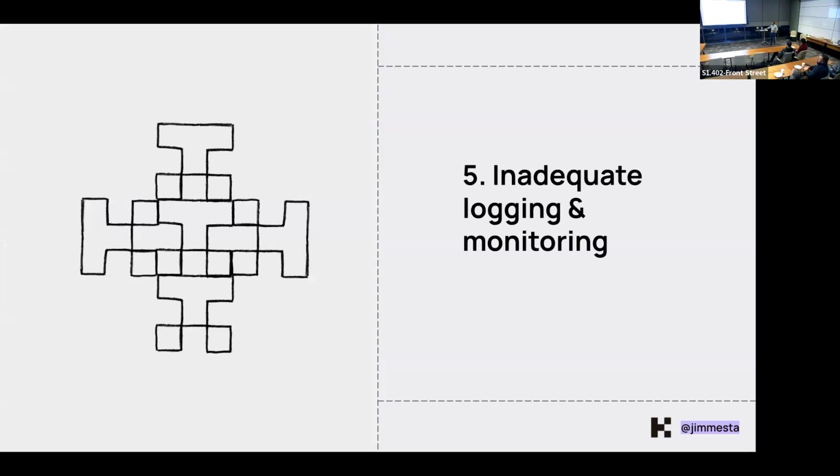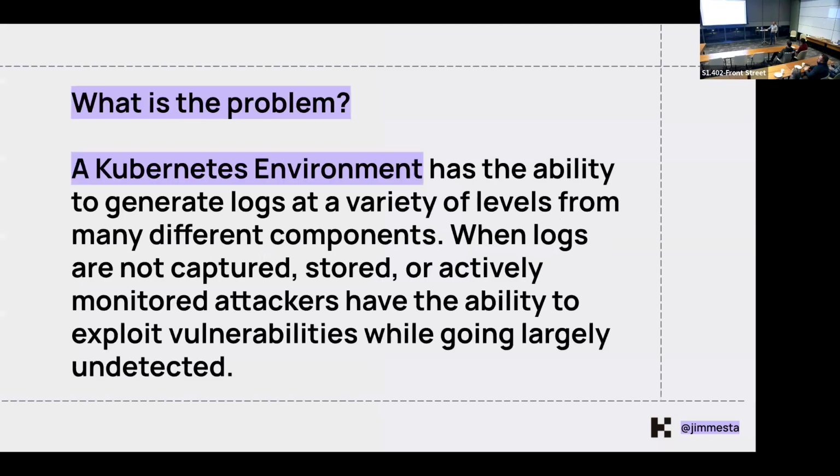All right, number 5, inadequate logging and monitoring. This one I probably took a page from the actual OWASP Top 10 because I think this is one of them and it applies directly to Kubernetes. Kubernetes is generating a lot of logs all the time, whether that's from your containers, the applications themselves, Kubernetes, your networking, there are logs flying around. Most of them mean nothing, but some of them are really, really important from a security standpoint.